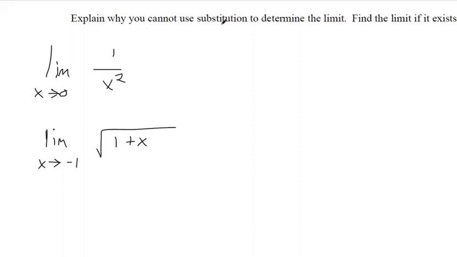So if you can use substitution, that means you can just plug in the value of the limit. So we can just plug in 0. And if we try to just plug in 0 into this limit, the limit does not exist, DNE. Actually, I should probably hesitate to say that because we haven't done this yet in the class, to formally say the limit doesn't exist. But we cannot use substitution because you'd plug in and get a divide by 0 error.